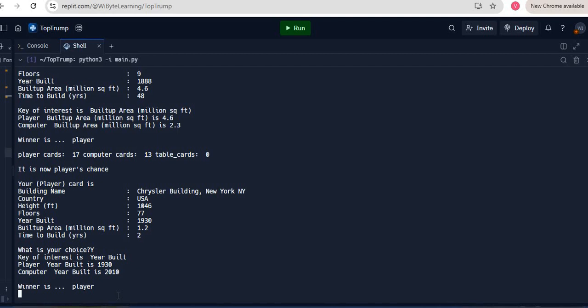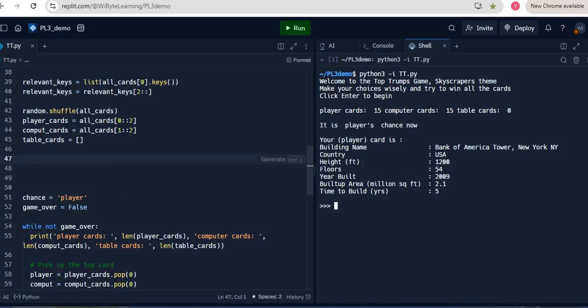We do this through a dictionary that we create. We call it the mapping dictionary. In this video, we will see how we create this mapping dictionary and how, as we have seen, it really helps us keep our code and our user interface clean. Creating this mapping dictionary is not hard, because we have all the keys of interest inside this list called relevant keys. All I need to do is create a dictionary which will map the first letter of every key to the key itself. And that's what we will do.